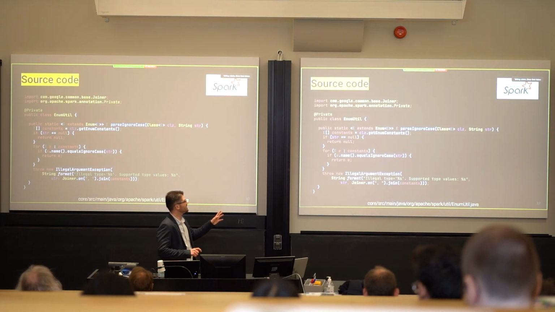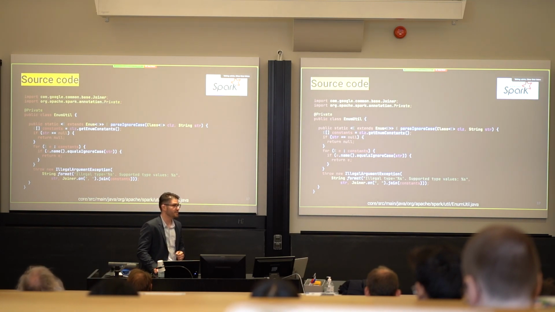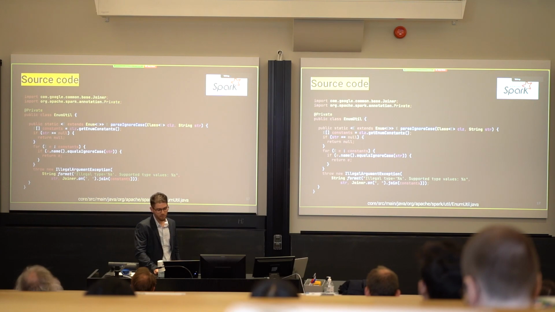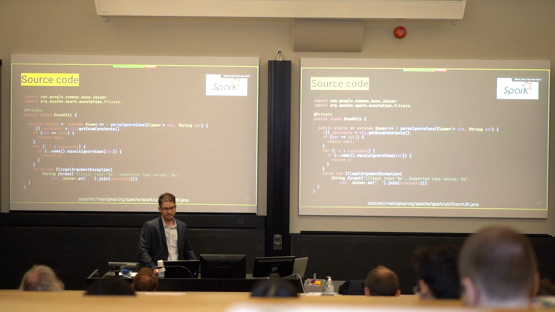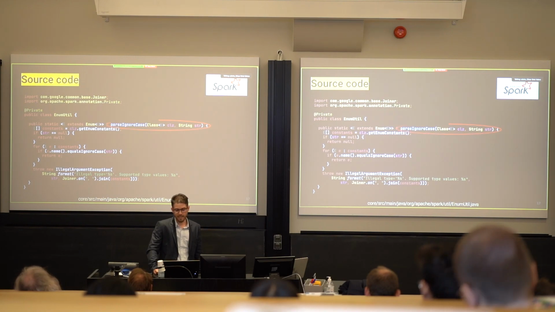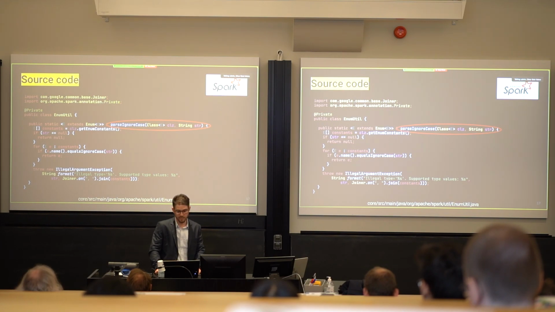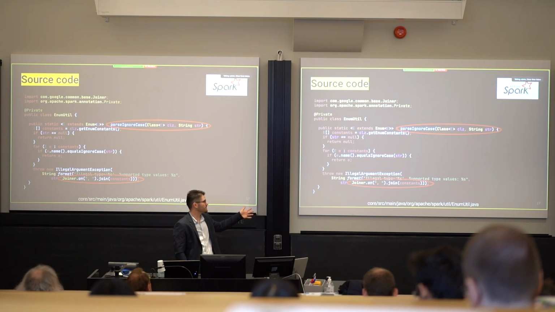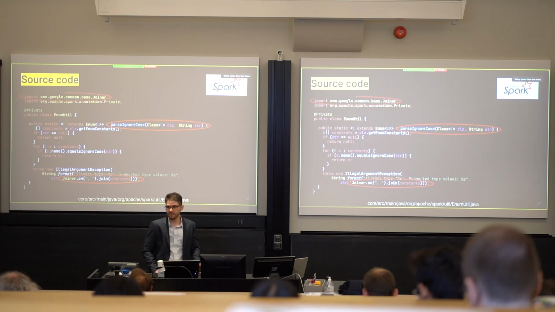So this is a class which is part of Apache Spark. Apache Spark is a very popular Java project for large-scale data manipulation, and it has one method called parse ignore case, which contains 2 parameters. What is interesting is that Apache Spark uses this class, Joiner, and it has 2 static methods, on and join.